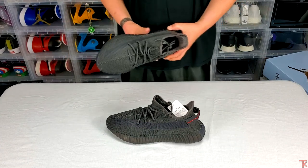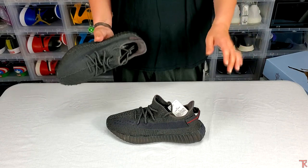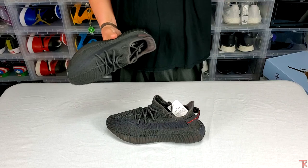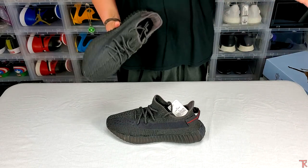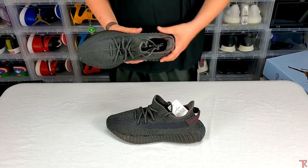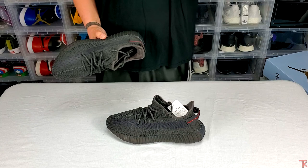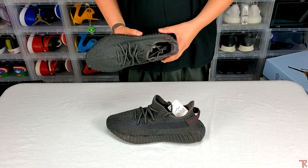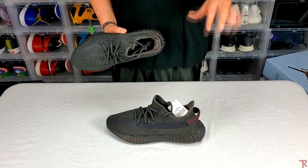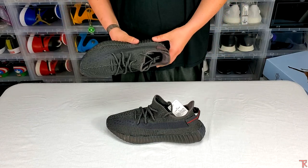Never had an issue with Adidas, which is weird because Adidas kind of runs Yeezy Supply as well. My two black ones that are coming from Yeezy Supply are being shipped from Adidas out in California. It's really weird. I'm pretty sure, because of the customer service issues, the shipping issues, and everything else they had over the last few years, Adidas just went in and probably took over, which I'm glad they did. But there's still no contact info out there for issues.